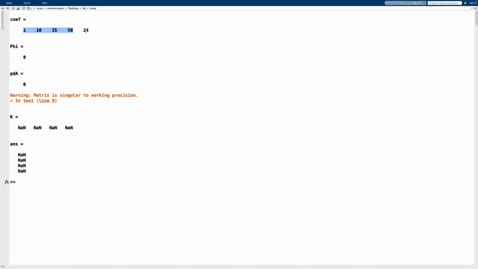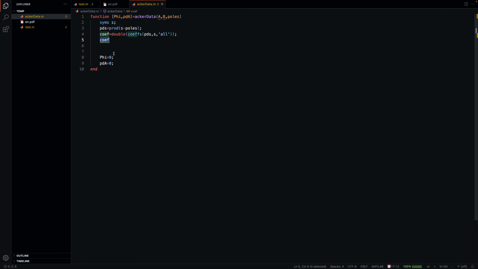And if you use subs from the symbolic toolbox, this would be a fatal error, because in MATLAB you can add a scalar to a matrix, but that's not really what we're after here. Mathematically, this is not possible, and what we want to do is multiply 24 with the identity matrix so that it can be added to matrices. So during the construction of PDA, this is quite important, and if you don't do that in MATLAB, you will get an erroneous output, because 24 can be added to matrices in MATLAB, but that shouldn't be the case because we want to add 24 times the identity. So therefore we have to get around that.